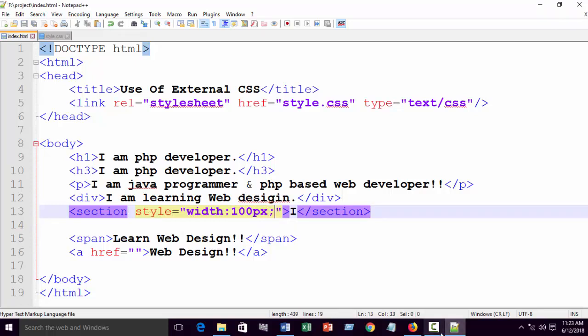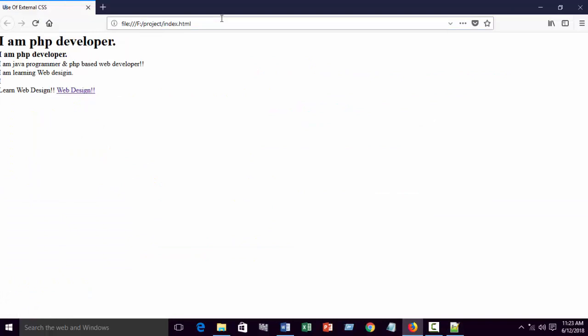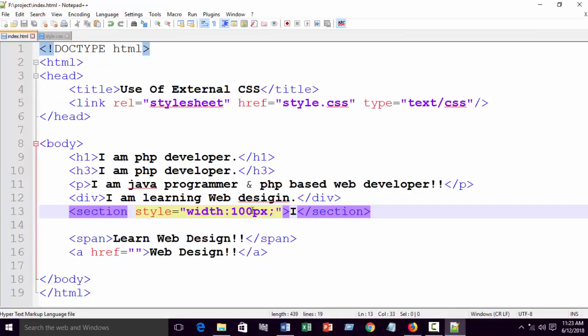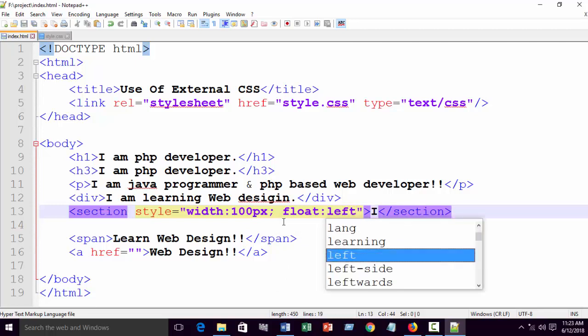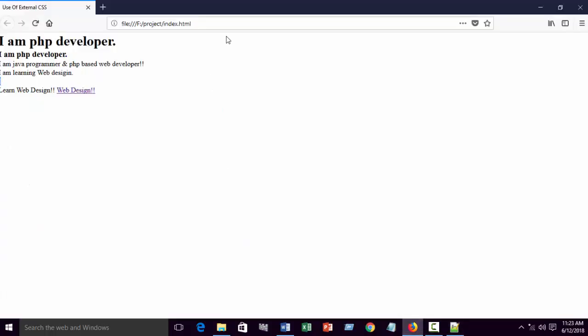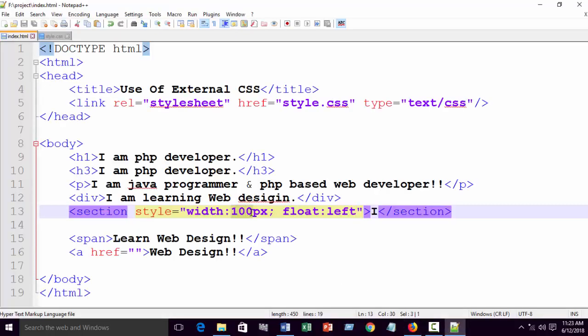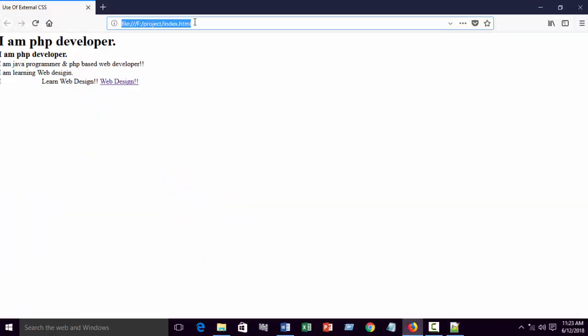Okay, it's width 100 pixels, and now float using float left. You can see when I have fixed the width to 100 pixels, you can also use only 15 pixels, you can understand easily.